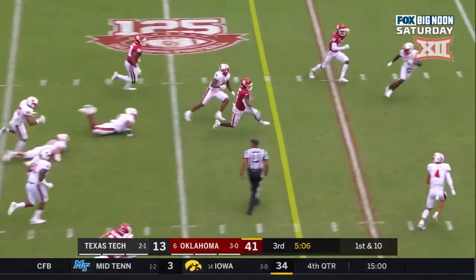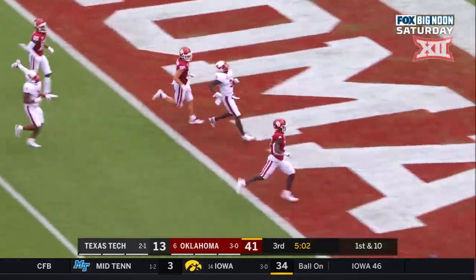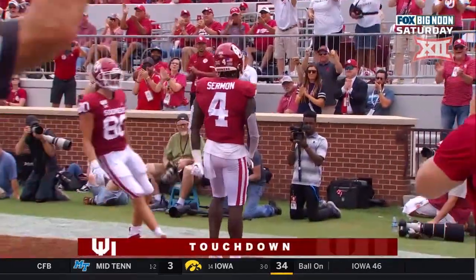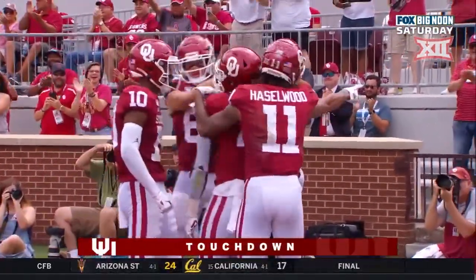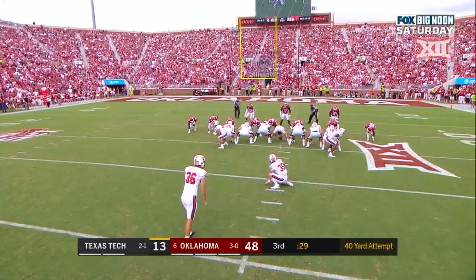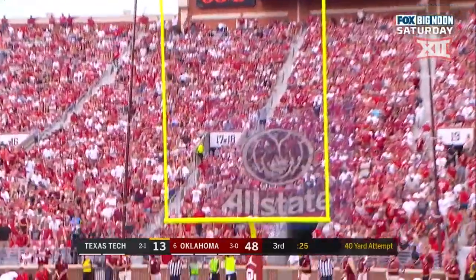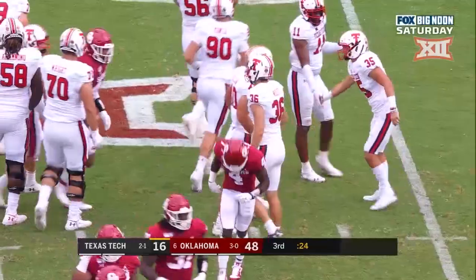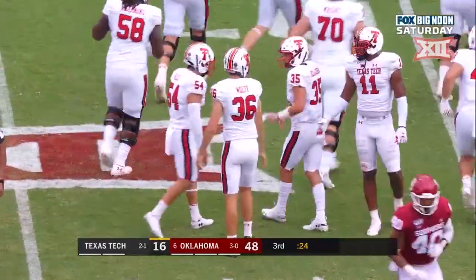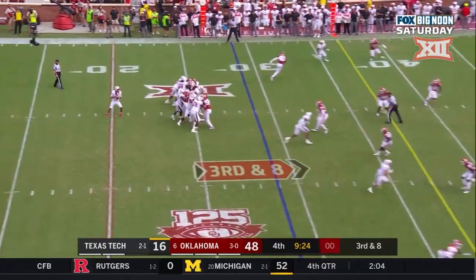Sermon on the run — Sermon, big-time move — Sermon smelling it — touchdown OU! Trey Wolf good from 24 and 36 yards today, this one from 40 yards out and it's good. Trey Wolf having a fine day for Texas Tech — three for three, where they have not been in the past.